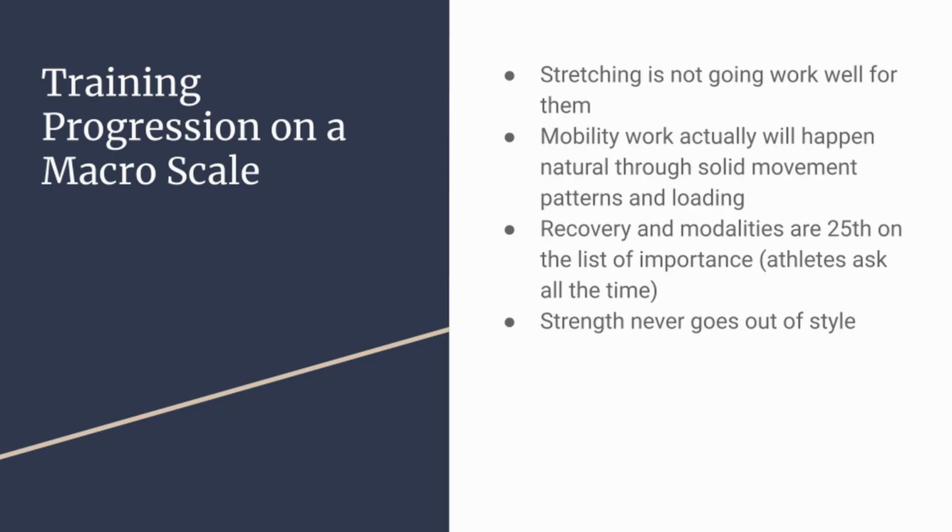So fun stuff, training modifications. On a macro scale, I try to cater it as much as I can from a macro, micro, and then a game day. So what applies for you guys. From a macro scale, stretching is not going to work well for them. Mobility is actually going to come through solid movement patterns and loading.